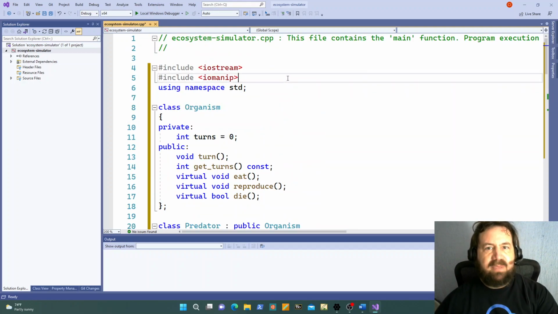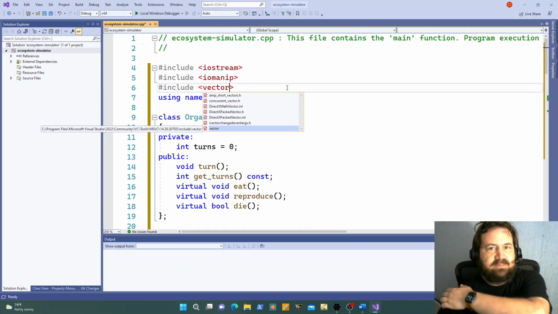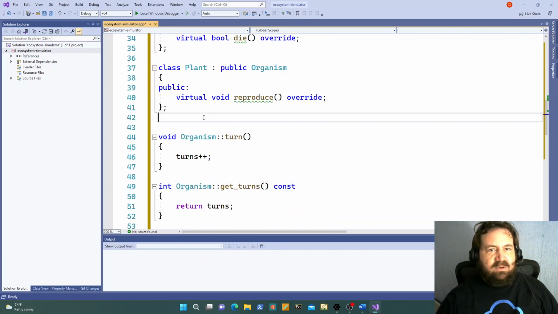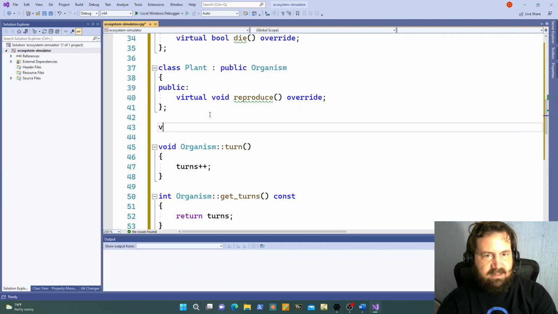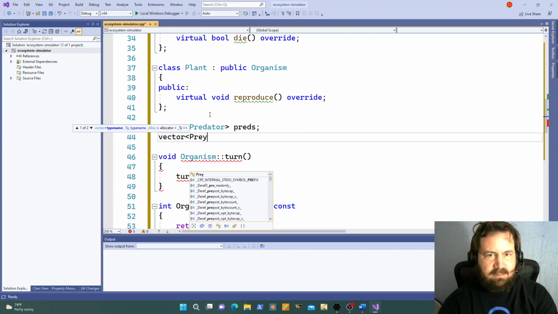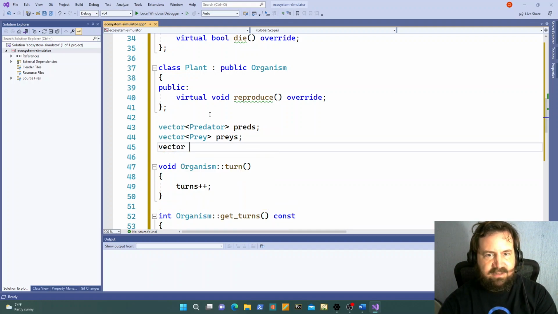I'm going to #include <vector> here. And I'm going to have a vector of Predator called preds, a vector of Prey called praise, and a vector of Plant called plants.